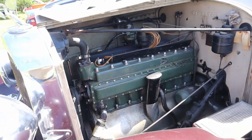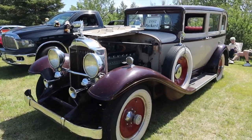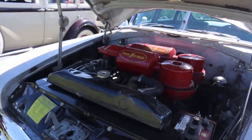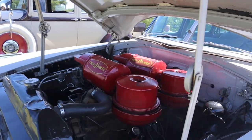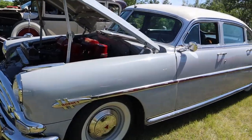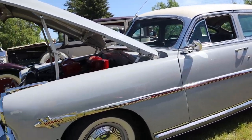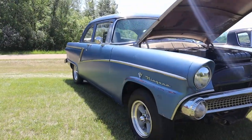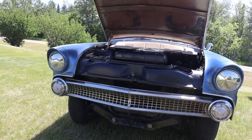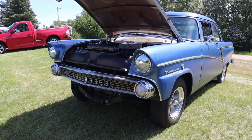Love the old Packard straight eight. What a machine. One of my favorite cars, of course. Twin H Hornet. Fantastic. What a special car. It's very cool. Meteor Niagara, two-door sedan. That is in awesome condition. Well, there's enough half-wits around here, we figured it out.